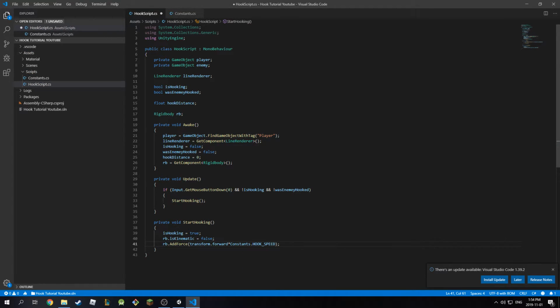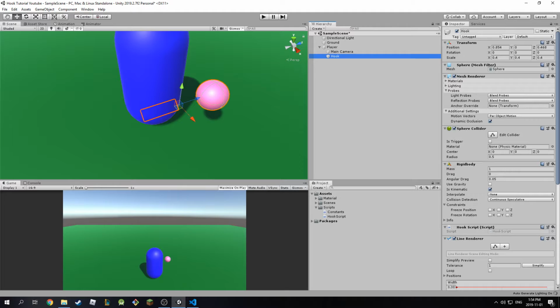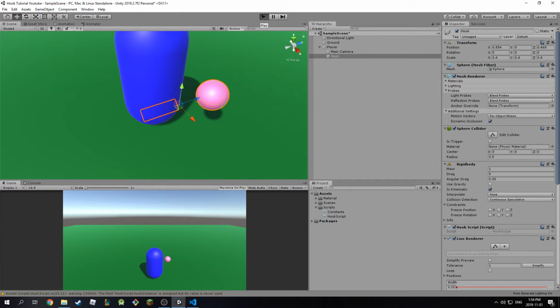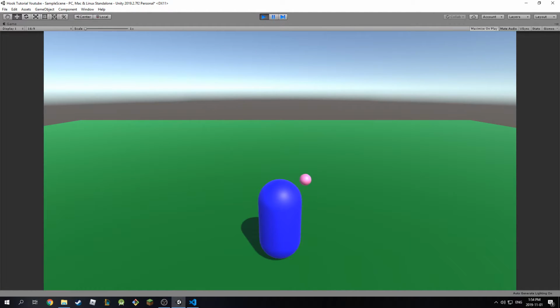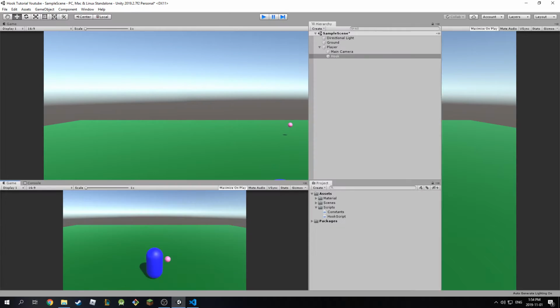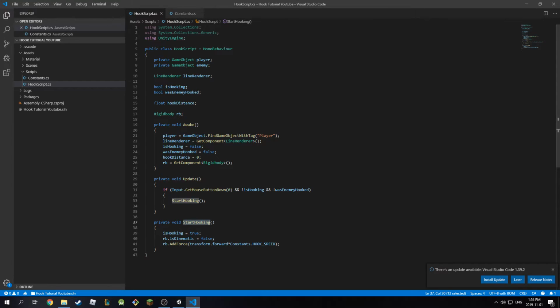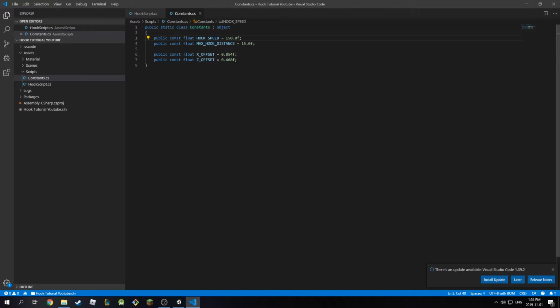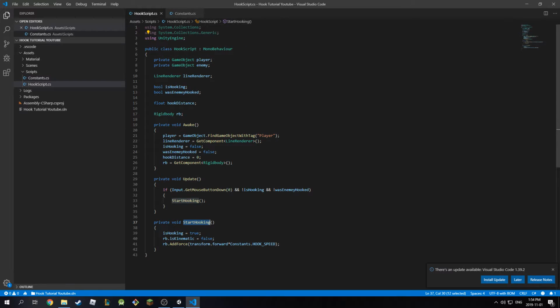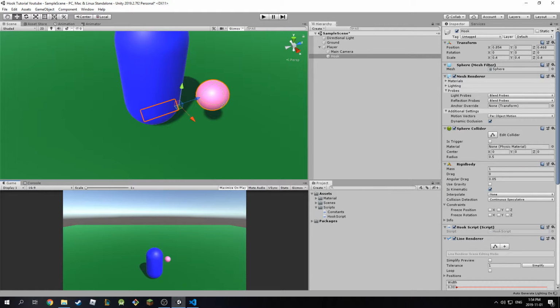And let's try this out actually. Let's see how it plays out in the editor. If we maximize this, and there you go. So it's releasing the ball, and of course it will travel infinitely, and it's kind of slow right now. So I'm going to make this 1500 for the speed. Let's see how it goes now.